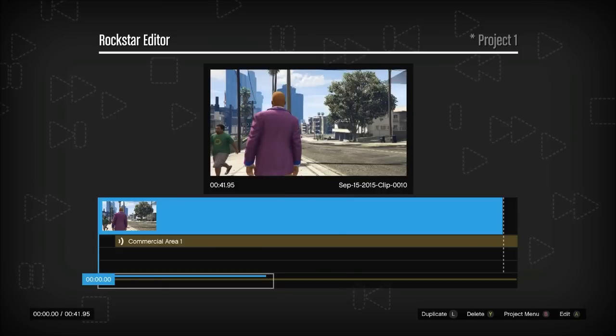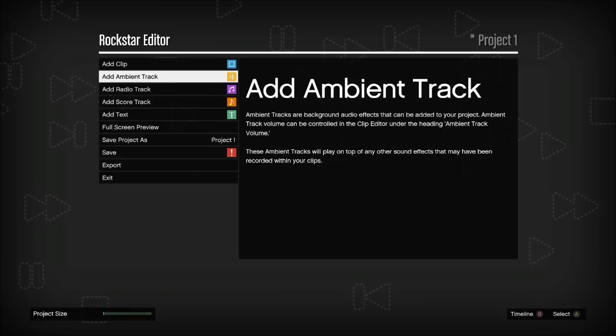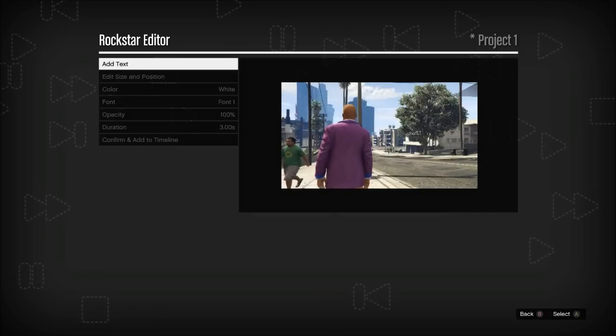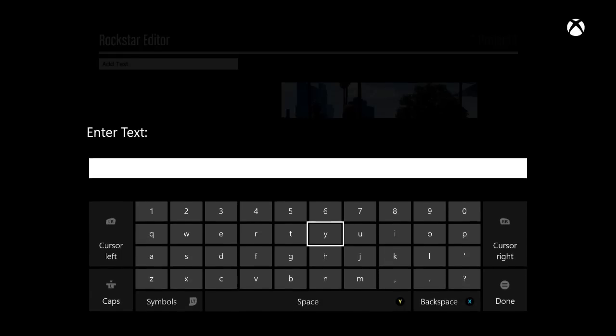Alright, so we're going to back out, and then you can add text. That's right, you can add text to your video. It's pretty easy to do. You just put, for example, GeauxBurns. This is going to take a quick minute for me to type up for you. I'm just going to put GeauxBurns presents, I don't know what we're going to call this, masterpiece.